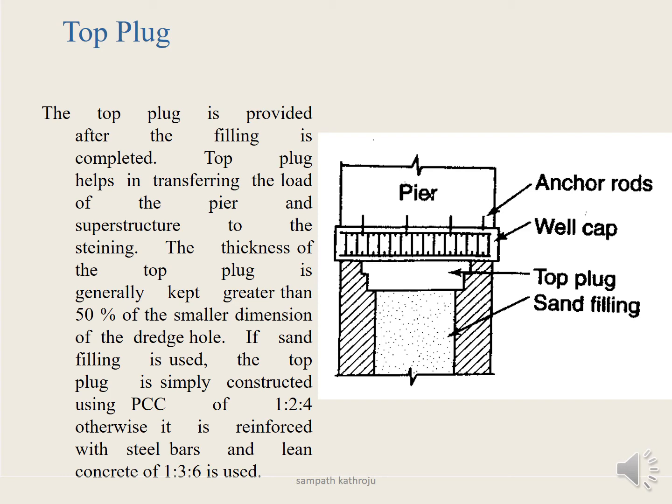The top plug will be constructed, and above which the well cap is constructed, which is reinforced concrete. Well cap is reinforced concrete, but the top plug is plain cement concrete, or it may be lean concrete with little reinforcement if the well cap is not provided. The thickness of the top plug is generally kept greater than 50% of the smaller dimension of the dredge hole.